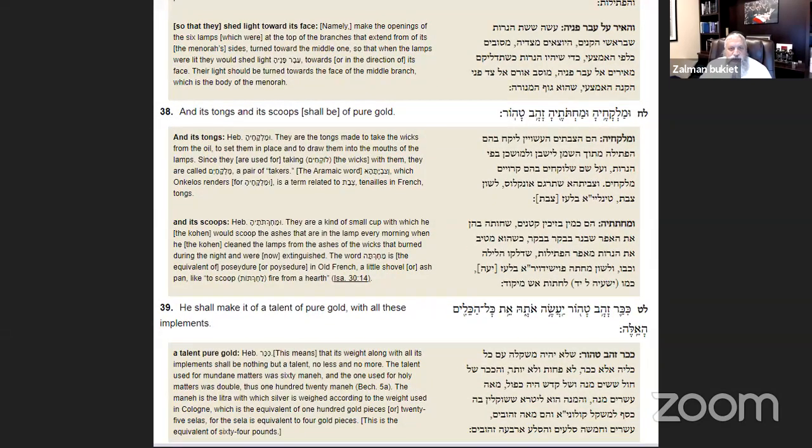Machtoiseha, its scoops, the kind of small cup in which the kohen would scoop the ashes that are in the lamp every morning, when the kohen cleaned the lamps, and the ashes and the wicks that were burned during the night, as were now extinguished. The word machta is the equivalent of, no French word, a little shovel, an ash pan, or like a scoop. So that's the word machteseha.